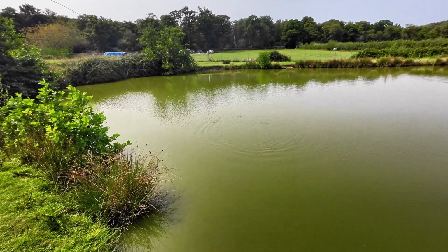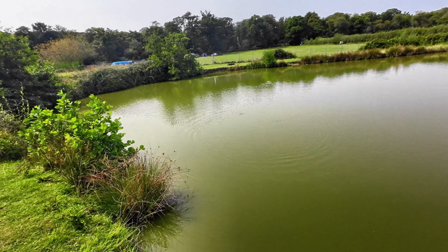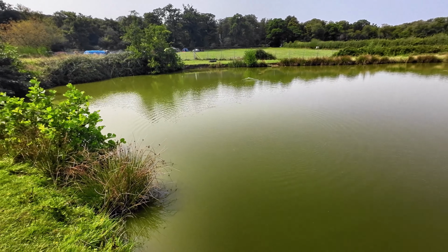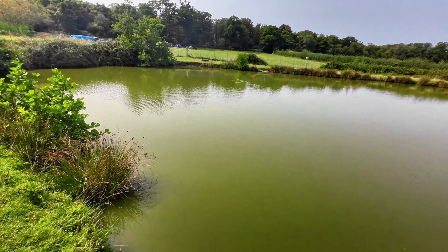Yes, I've just seen him then. Didn't get it on camera though. I think it might be, Tom. It is, mate. It's a mirror carp. It's lovely. Didn't even need a carp rod.